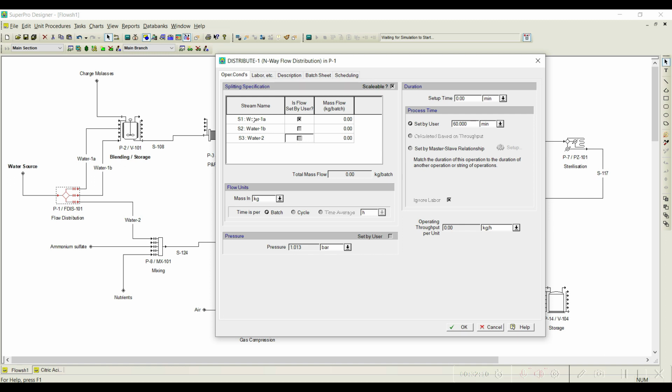I have checked this one because I know the quantity we need to charge. Here we will select the unit as metric ton, and we will charge 100 metric ton. The remaining 2 we don't know, that will be calculated based on the later stages. The setup time and the process time we go with 60 minutes. Let all the parameters be in the default set as of now.